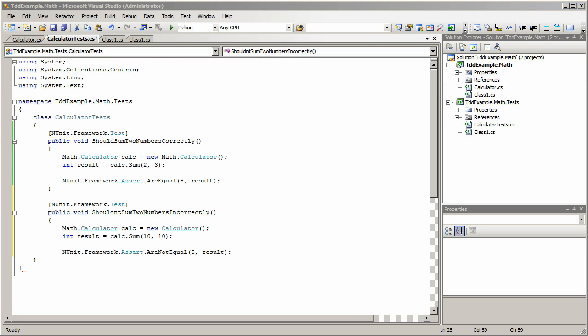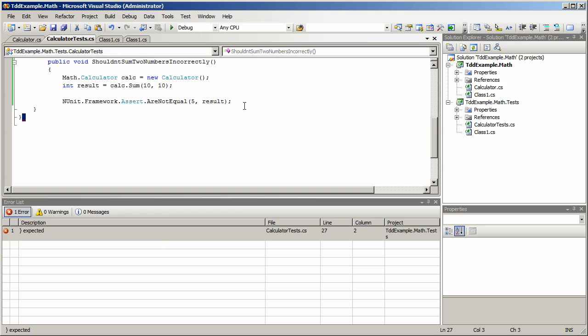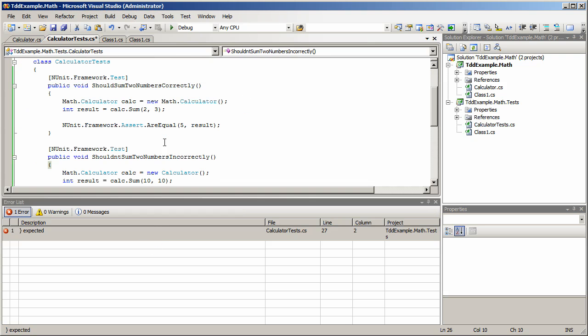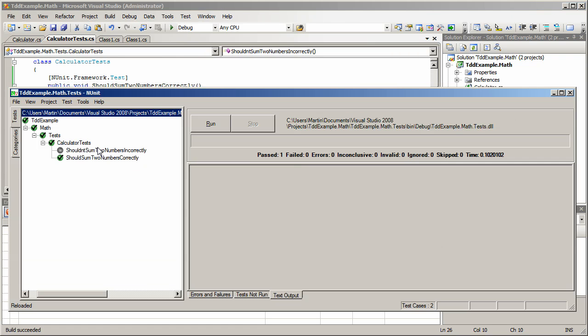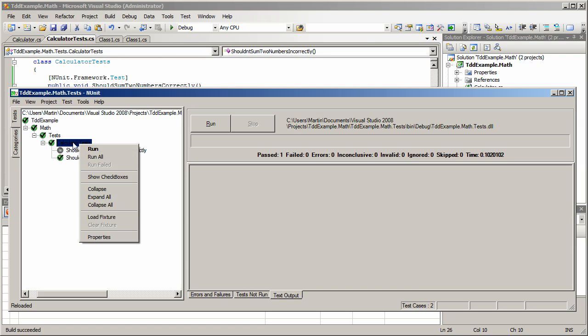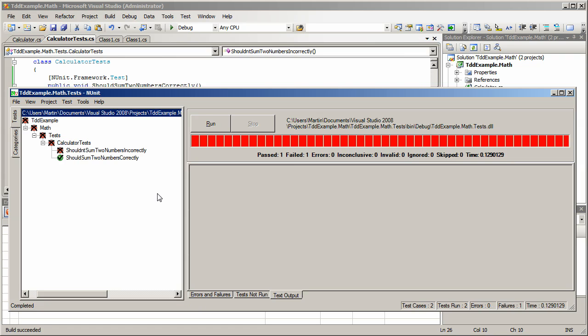So I'll compile this bit of code now. Whoops, we're missing a bracket off our method, and then we'll jump back into NUnit, and we can now see that NUnit's reloaded our new test. And okay, now I'll run the test again, so I'll right click on the calculator test, click run, and there we go, we have a failing test again. And if you remember what the red bar means, we can now modify the code's behavior. So I'm going to go back to that test and try and make it pass.